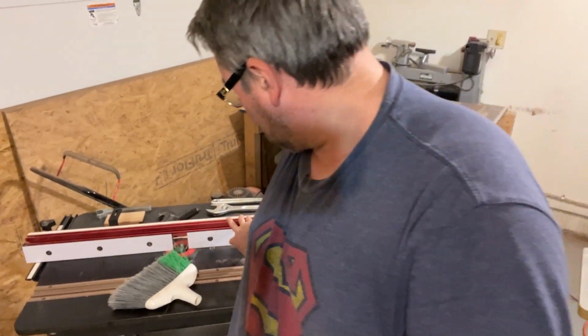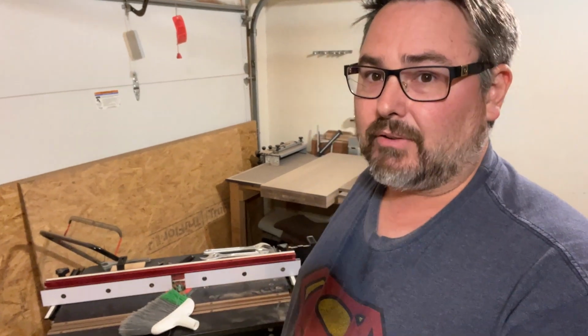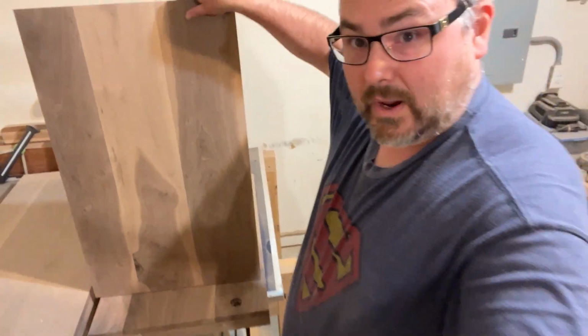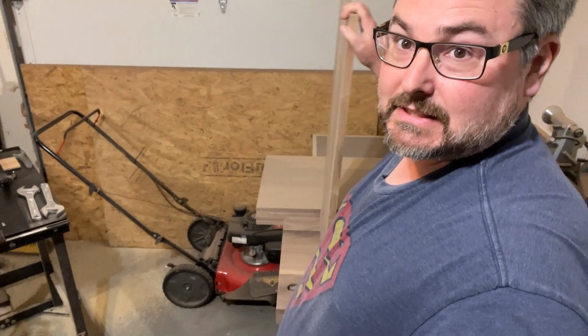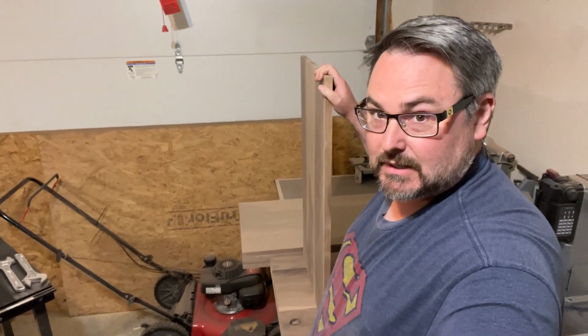I processed the sample wood through the bit on the router table, and it works, but the problem is that the router table has a fence that's this tall. It's like 3.5 inches tall, right? So that's not gonna be good enough to hold. I have to stand this on end and put it against that fence. That's 3.5 inches tall. And there can't be any wobbling back and forth. Like this cannot happen when I'm running it through the router table.